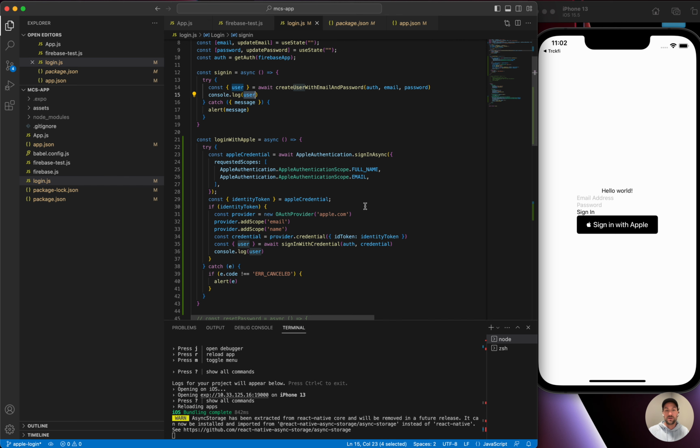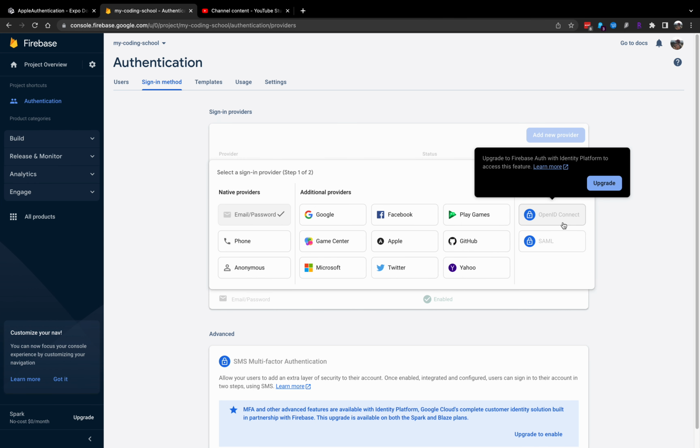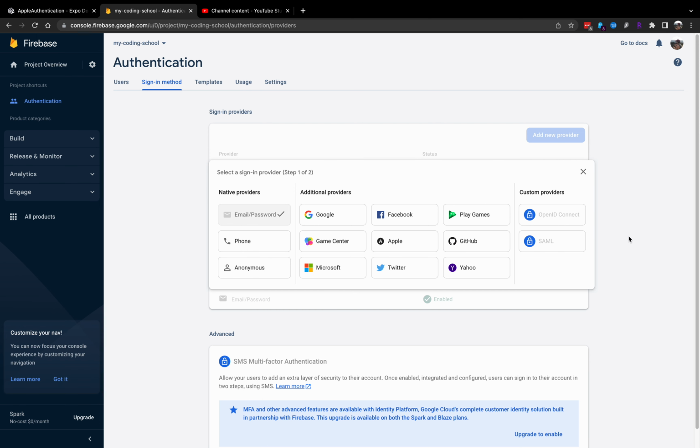The big part here is not just logging in with Apple, but then also getting that credential and creating a new user within our Firebase system so that we can manage both email and password users, with Apple users, with Google users, all in the same place. And that allows us to easily track them. And then it's pretty cool, you could also do any other custom providers within Firebase.